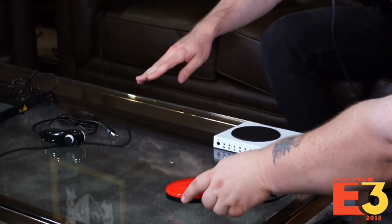We have a one-handed joystick here. This is from our hardware partner PDP. It's the one-handed joystick for the Xbox Adaptive Controller. And during the Forza Horizon 4 Xbox briefing a couple of days ago, we had someone playing Forza Horizon 4 with just that device plugged into this. So you're able to steer and gas and brake all with that controller. You can drive. It's good you have a brake on there, but let's be real, no one really needs to brake. That's right. You could even simplify this even more if you needed to. Just full speed ahead. Yeah, there you go.